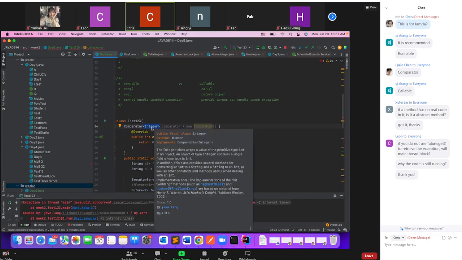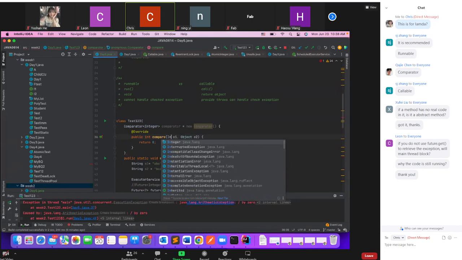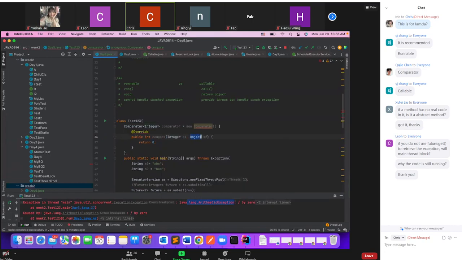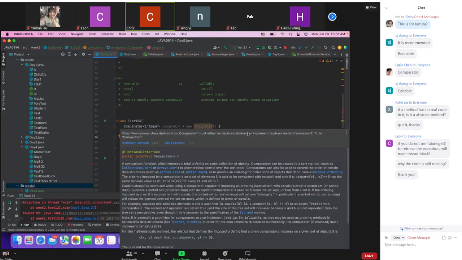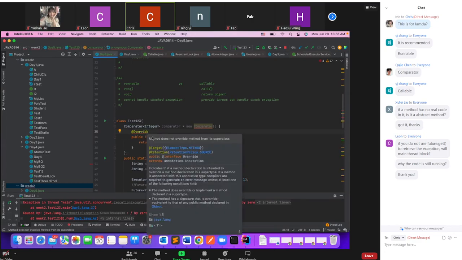Yeah, Integer type, and then your compare method should only take Integer. And you see, if it does not, it will give you an error. So I have to make it Integer and Integer, and then let me see.